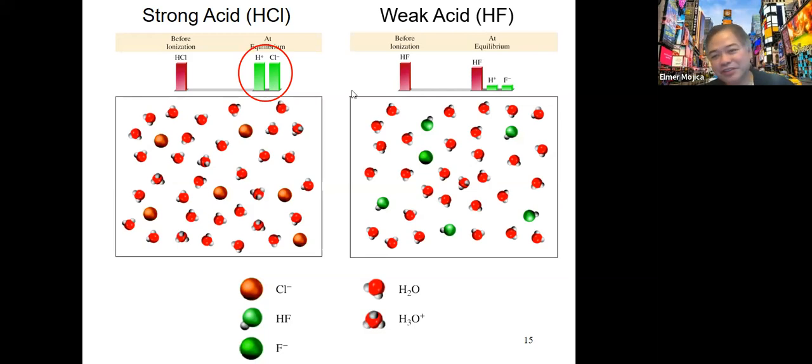Real life situation, yung mga nangyayari every day, the dissolving of these coral reefs. Yung destruction ng mga structure because of acid rain. And some biological functions that we have. So let's try to solve now how to get the pH of a strong acid, strong base, and then weak acid, weak base.